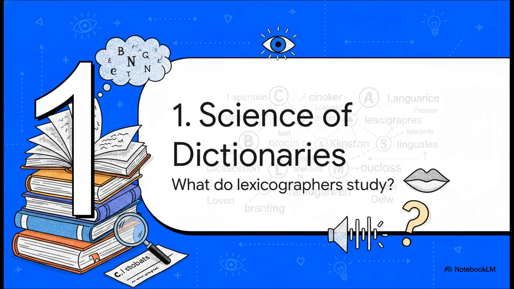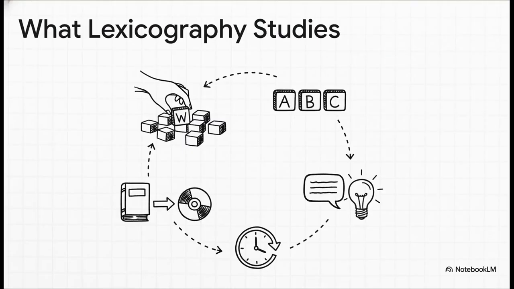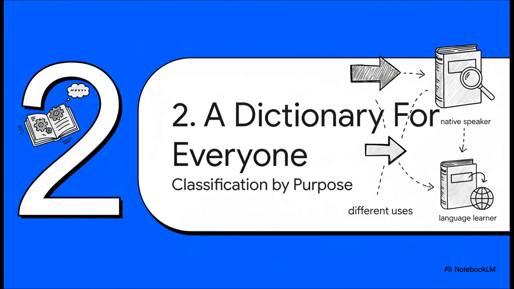So, what does a lexicographer actually do all day? What are the big questions they're trying to solve? Well, their work pretty much boils down to these 5 key things. First up is selection, which words make the cut. Then there's arrangement. How do you organize everything? Third is explanation. How do you write a clear, accurate definition? Fourth is the medium. Is this going to be a big, heavy book, or is it an app on your phone? And finally, and this one is so important, updating the content. Because language never, ever stands still, right? It's always changing.